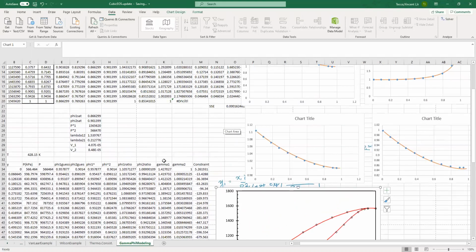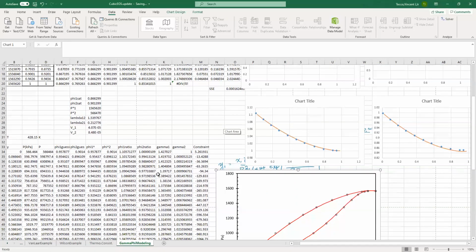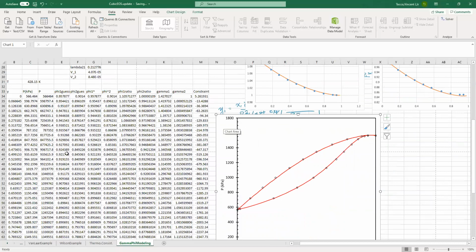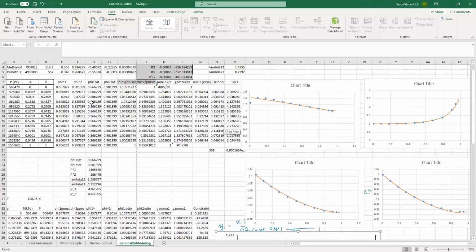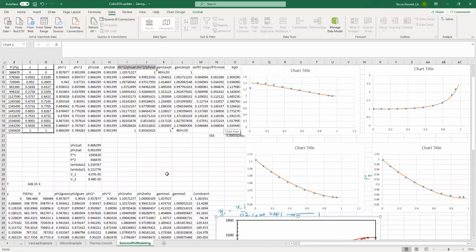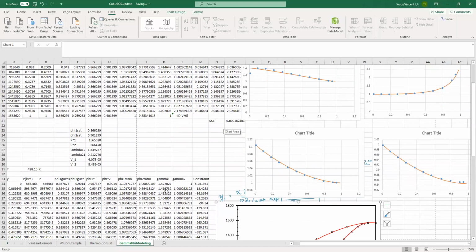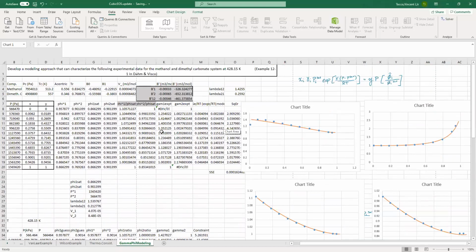First of all, I noticed that when I had my gamma 1 and my gamma 2, this down here is my modeled data, and this up here is my experimental data. I just visually did a quick check with my gamma 1 and my gamma 2 to see, well, did it match up with gamma 1 from the experiment and gamma 2 from the experiment? And that was a little tricky because I had different x points.